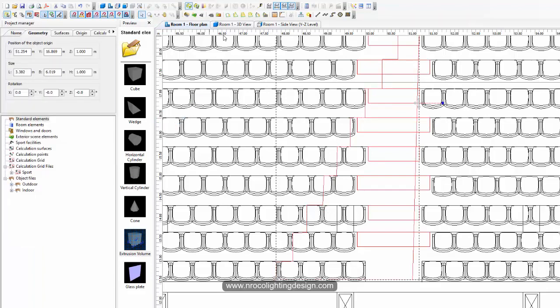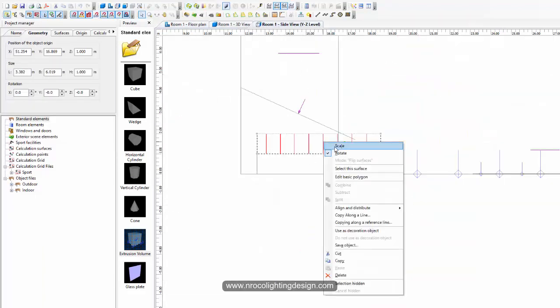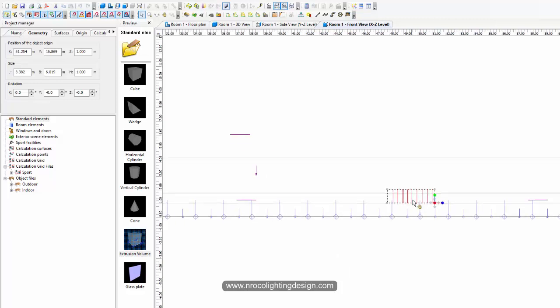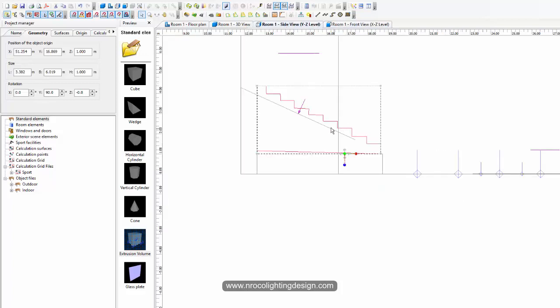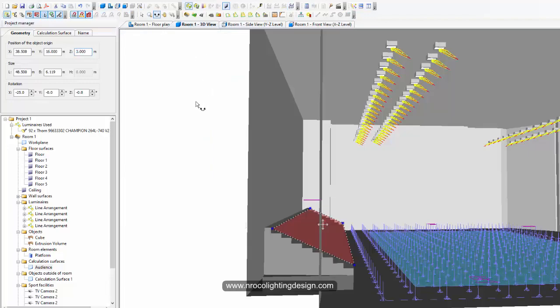go to the elevation view and you can rotate it. So right click and then rotate. Okay, maybe on the other side of the elevation view. Okay. Make it stand like this one. Okay, and then go to the other side. Look at this. Perfect. Yep, so it's good.